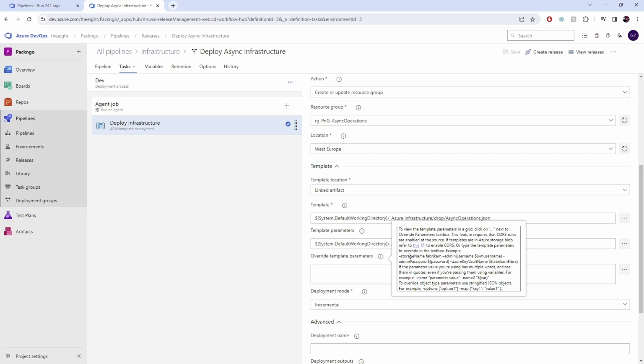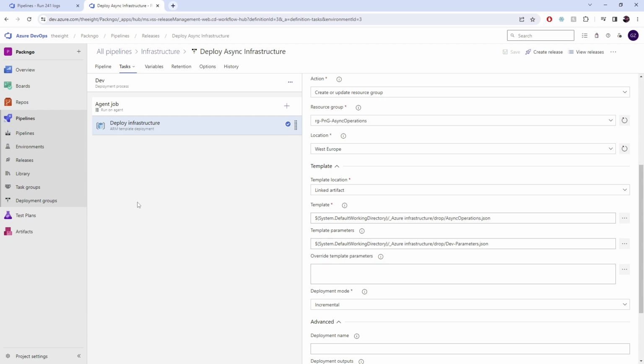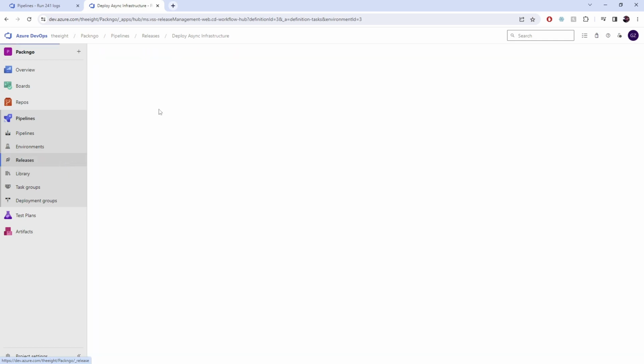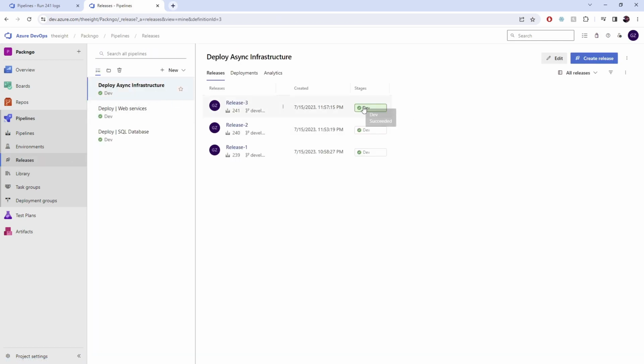So you see here as an example, in this case, storage name is being changed, administrator username is being changed as a variable, and things like that. So this is quite useful if you want to do the full deployment. But as I said, it's not really critical to do it right now.